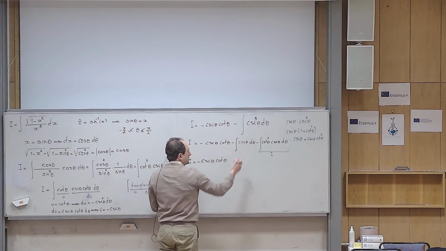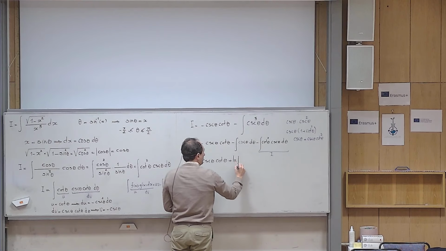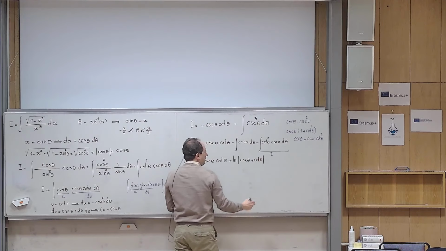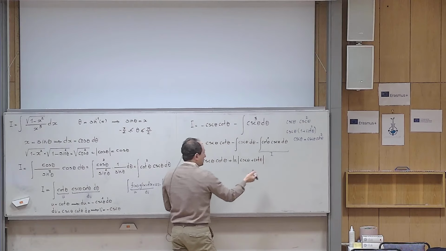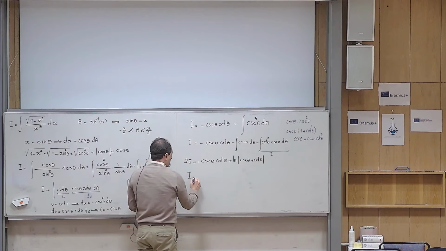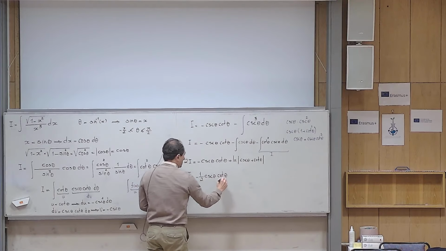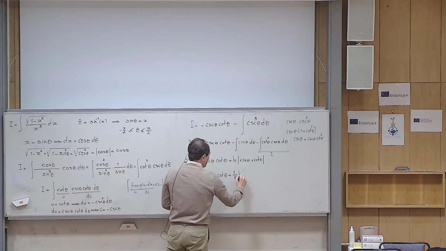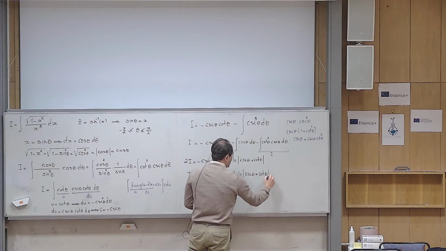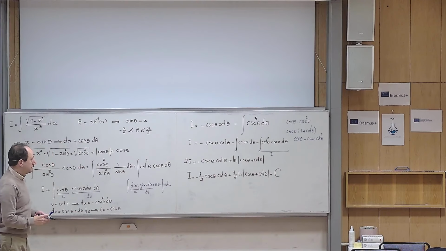And this is also a famous integral, so I just write the formula. So it becomes minus, which is plus, ln of the absolute value of cosecant theta plus cotangent theta. And then, of course, I have a constant, but let me add the constant at the very end after dividing everything by 2. So I becomes 1/2 cosecant theta cotangent theta plus 1/2 ln of the absolute value of cosecant theta plus cotangent theta plus a constant at the end. So in principle, I am done. I was able to calculate my integral I.